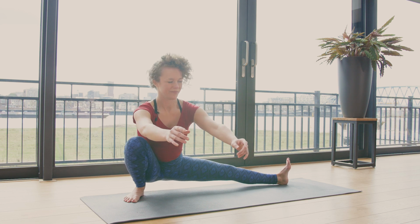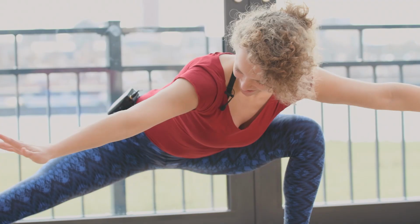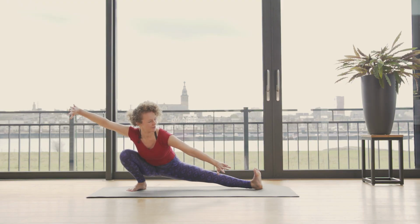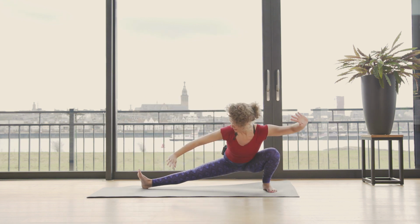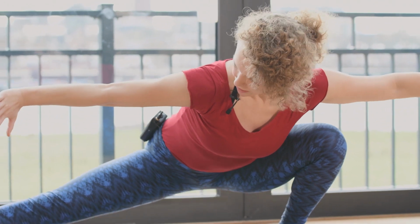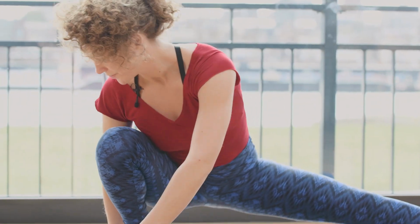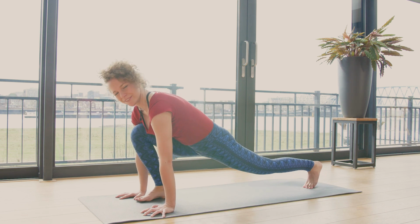And then from here, without using the hands, moving towards the other side, maybe make it a nice ninja move. And then from there, just flow through the hips from left to right. Stay breathing, stay feeling. This is really, really nice for the inner thighs, the hips. Alrighty, when you are back at the front, let's move back to a low lunge.